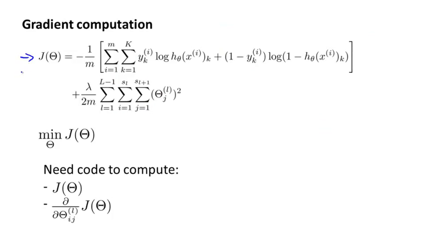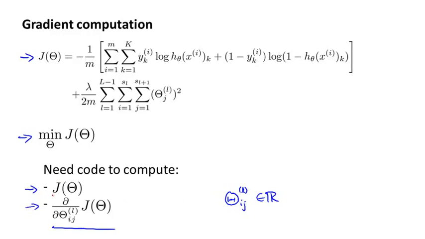What we'd like to do is try to find parameters theta to minimize J of theta. In order to use either gradient descent or one of the advanced optimization algorithms, what we need to do, therefore, is to write code that takes as input the parameters theta and computes J of theta and these partial derivative terms. Remember that the parameters of the neural network are these things: theta superscript L subscript ij, that's a real number, and so these are the partial derivative terms we need to compute.